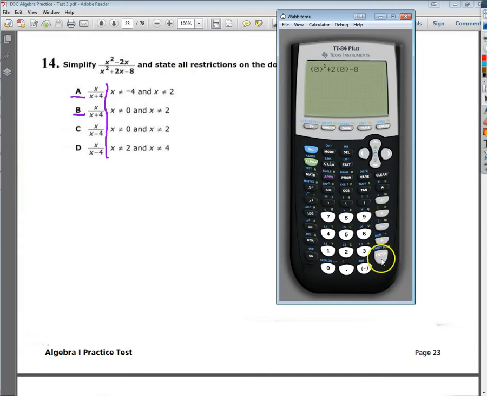If it's a restriction, the answer will end up being 0. But you'll notice it's not. So b is not a possible answer. So I'm just going to show you that negative 4 does work using this method. And then I'm going to be done.